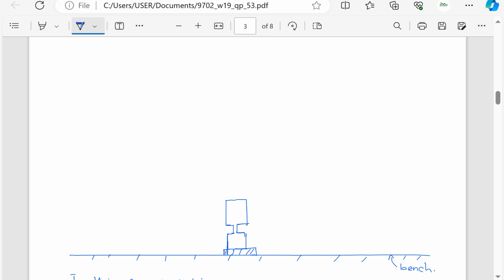I'm going to fix this motor. I must fix it on the table, so I'll use a G clamp. So the motor must be connected to a power supply. So I'll connect this motor to a power supply because it must have power.